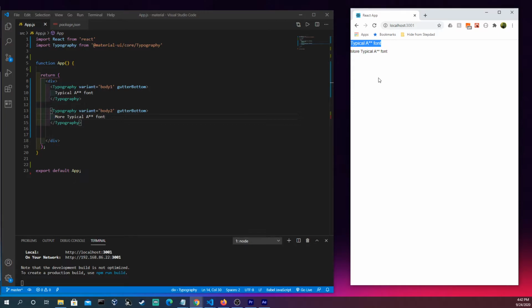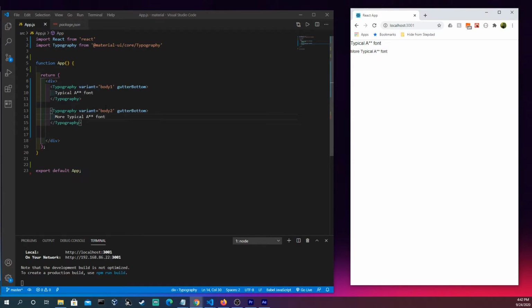So if it's on a desktop, you may want to make it bigger. Body 2 is fine. Maybe you want to use this if there's a footer down at the bottom of the page. It's a little bit more low-key, a bit smaller. That's fine. The issue is say you're working for a company that has their own fonts, their own styles you need to implement. Maybe there's something you're trying to emulate.